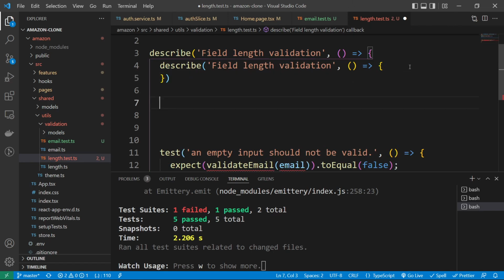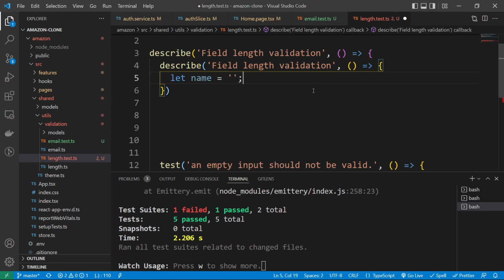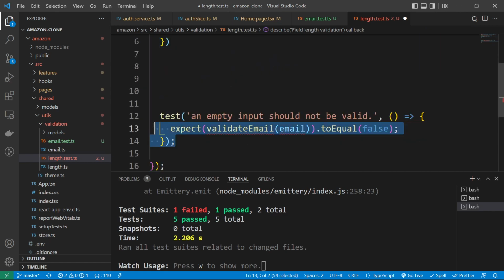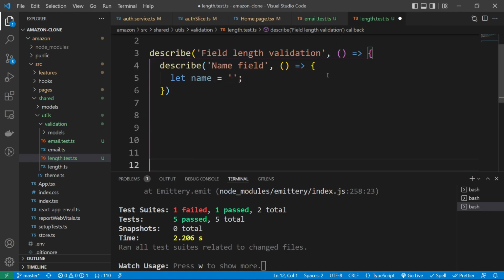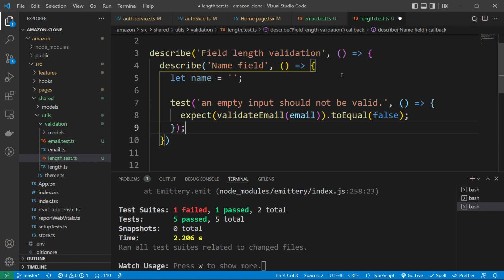So our overall test suite is the field length validation. And then in particular, we're going to be testing the name field. And then we can put our test in there. And this allows us to separate the length field from the name field, but still have the overarching field length validation that we're complying to.